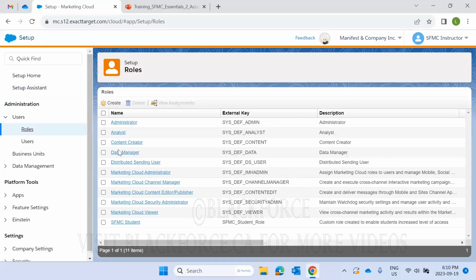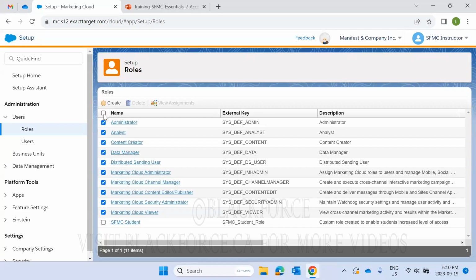So someone can be assigned any of these. All of these, except this one, are standard roles that exist inside of Marketing Cloud. The last one that's not checked, that's a custom role that we created. And that's the role that each of you will be assigned once you're given access to this account.